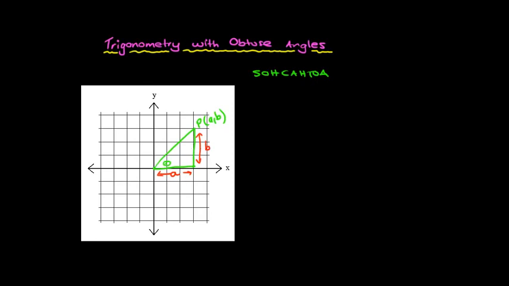So if I was looking to write out some trigonometry ratios for SOHCAHTOA, in this case, I should put my C on there as well. We could look at our sine theta. In this case it is opposite over hypotenuse, our B over C. Our cos theta is adjacent over hypotenuse, so A over C. And our tan theta equals our opposite over adjacent, B over A.